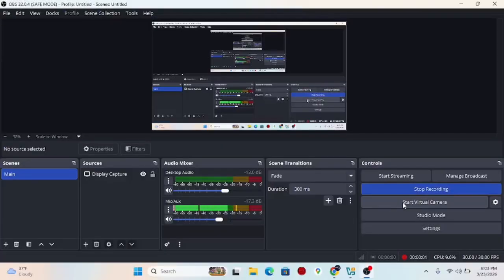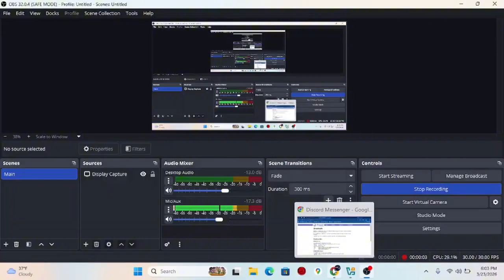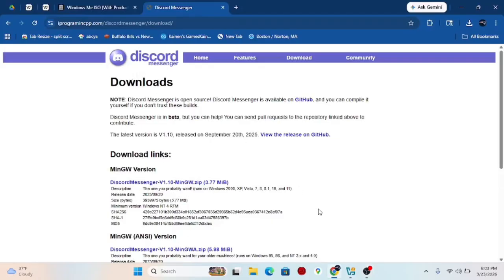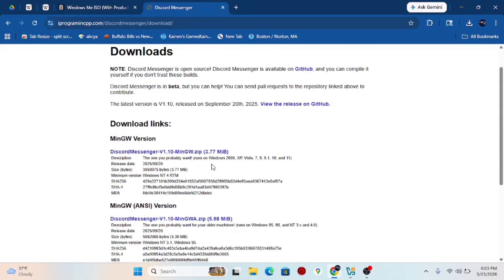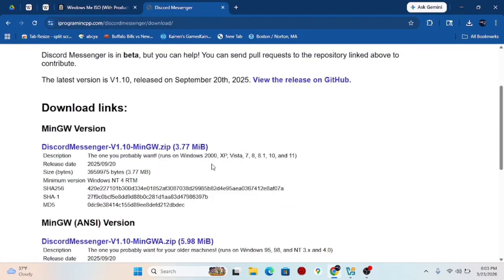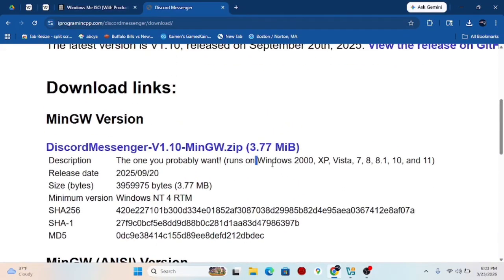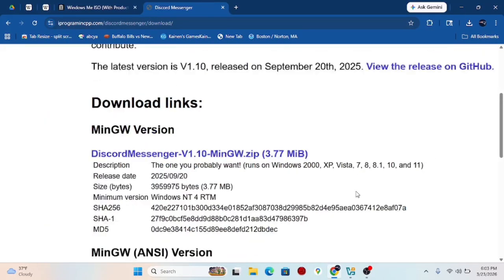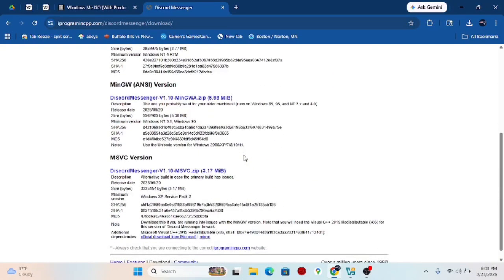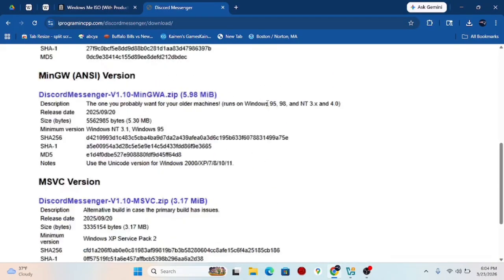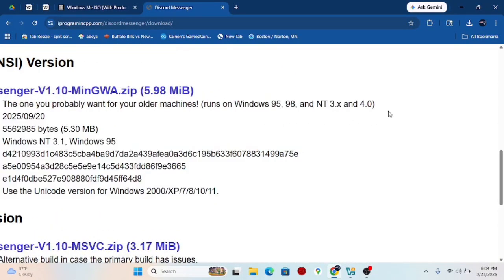For our next version of Windows, I want to do a lot more things than just ordinary stuff. I want to try this thing called Discord Messenger, which is a modded version of Discord that can run on Windows 2000, which just so happens to be the machine that we have in here. It can also run on XP, Vista, and etc., but it could also run on 95, 98 and NT.